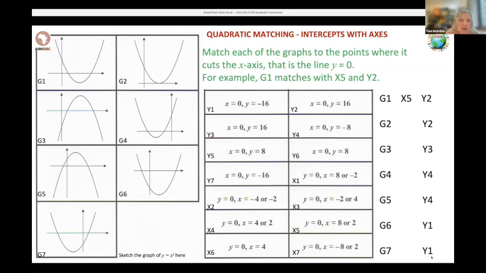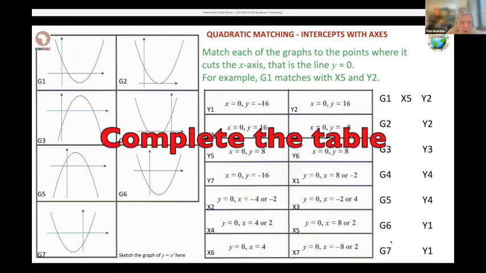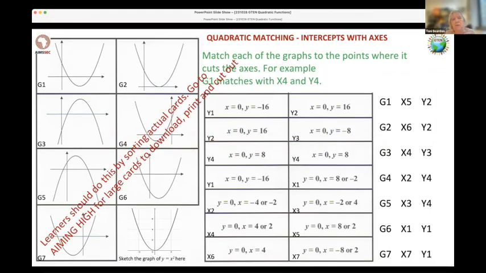They're not very well to scale, so to make it easy, we've just given you the y cards, and what I want you to do now is take your time and match the graphs to the x cards and fill them in this empty column on the right. And also, don't forget, sketch the graph of y equals x squared. We put some axes in and the graph of y equals x squared. Caroline showed you that she was doing this with cards that she'd cut out, and learners should do this by sorting actual cards, and you'll find the cards on the Aiming High website.